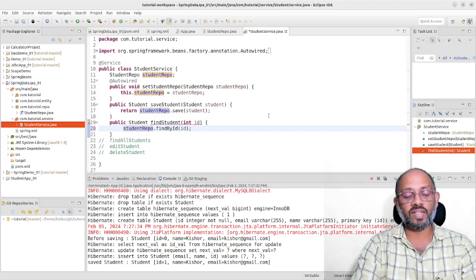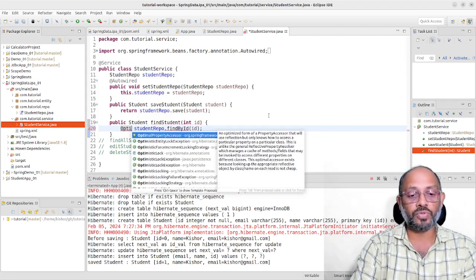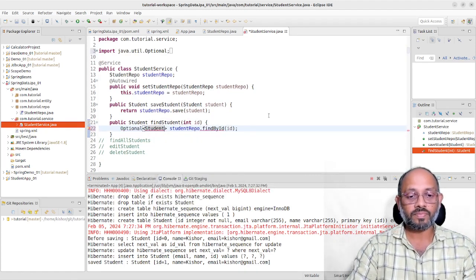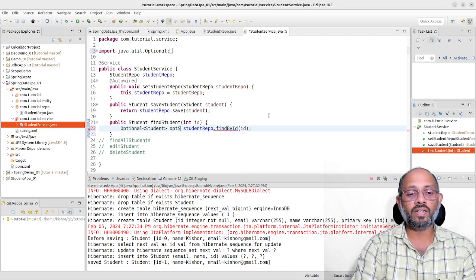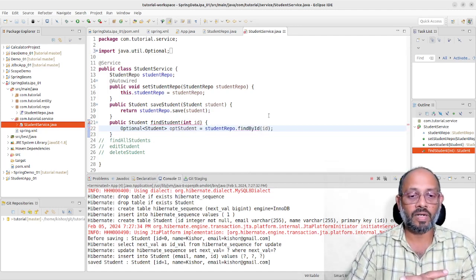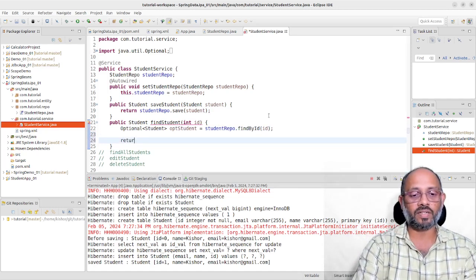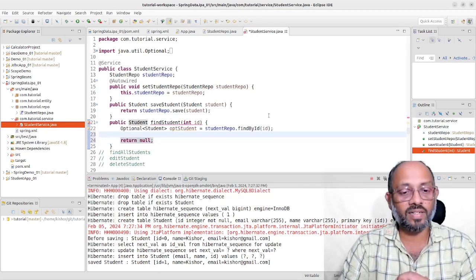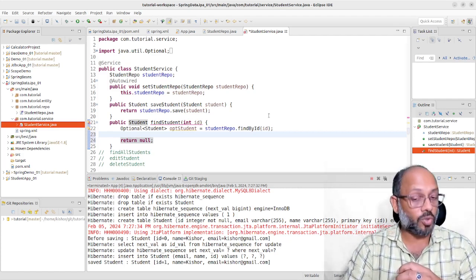Now, let us avail that Optional of Student. Optional of Student optStudent equals to. This is clear. Now, what should be the return type? Return type is some student, right? That null is simply a placeholder.